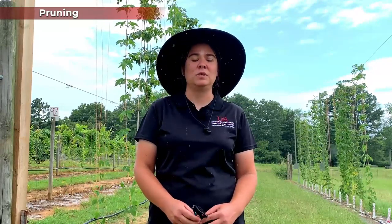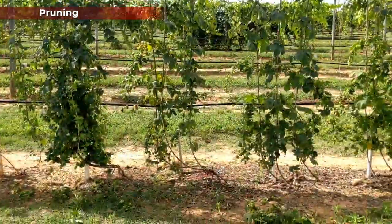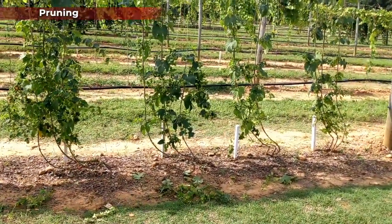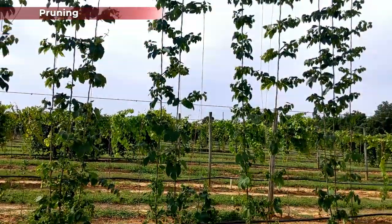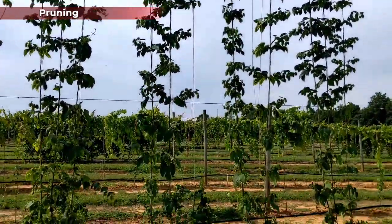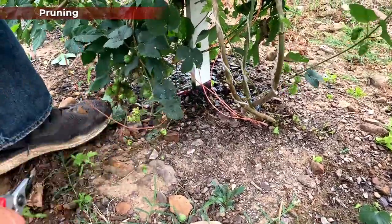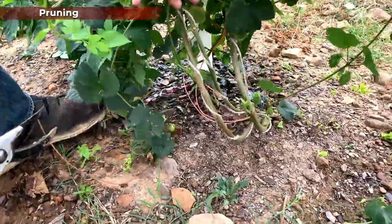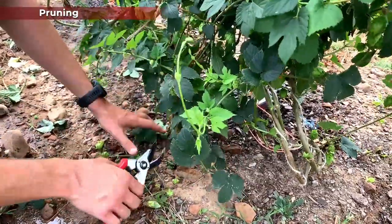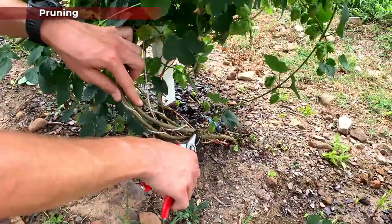One third of this section of Cascade plants was pruned on April 15th, one third on May 1st, and the final third on May 15th. Early yield results indicate pruning later around May 1st to May 15th has the best results. It is likely that different cultivars will need different pruning dates. The second type of pruning begins after the spring cut-down when selected bines have begun to regrow and continues throughout the season. When these regrown bines reach four to six feet high, remove the lower leaves and laterals from the bottom 12 to 18 inches of the bines. This allows for better air circulation in the hops yard and can aid in the prevention of foliar disease.